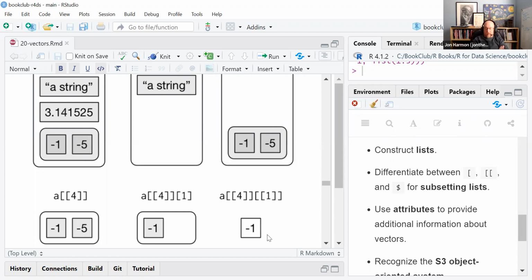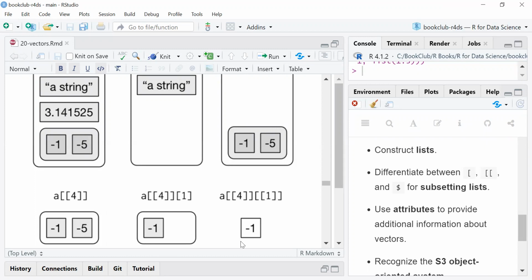If you say just the first thing, you're getting a length 1 list that is -1. But if you say double bracket the first thing, you're saying I want to drill down and get exactly that element, which is always going to be a vector. So in that case, it's a numeric or integer vector that it's returning instead of a list.